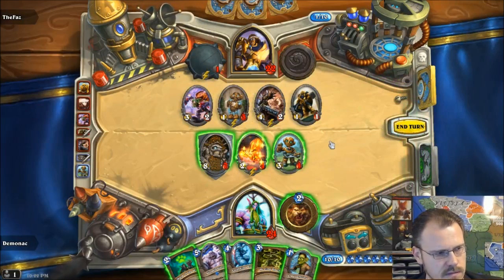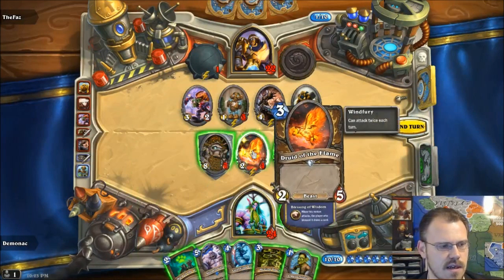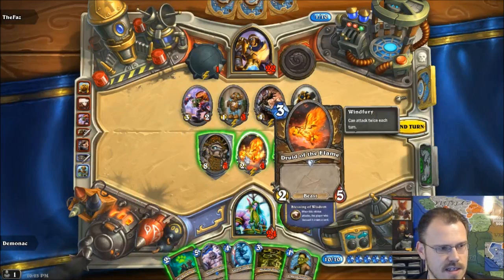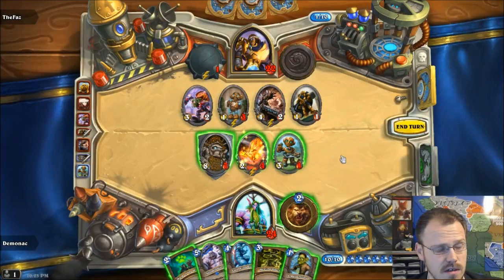Can I just kill him as thing? I could Mark of the Wild this. I could hit him for 8 plus 8, 16, 17, 18, 19. That's a lot of damage. Is he going to be able to come back with his cards if I do that? I don't know. He's going to get a lot of cards.